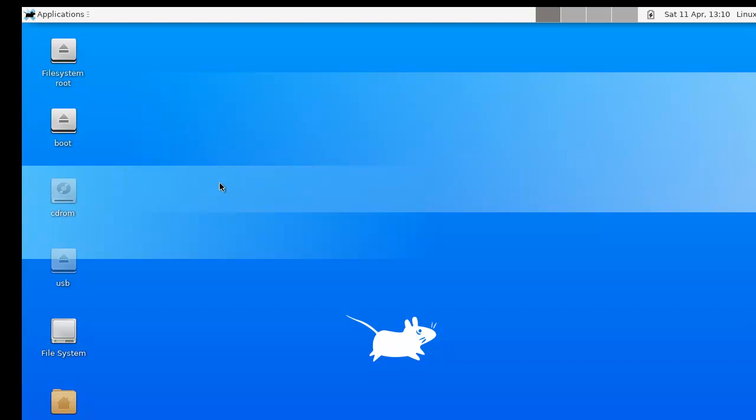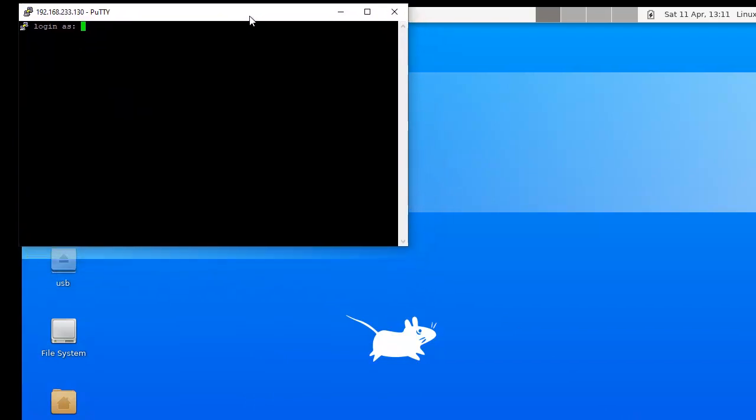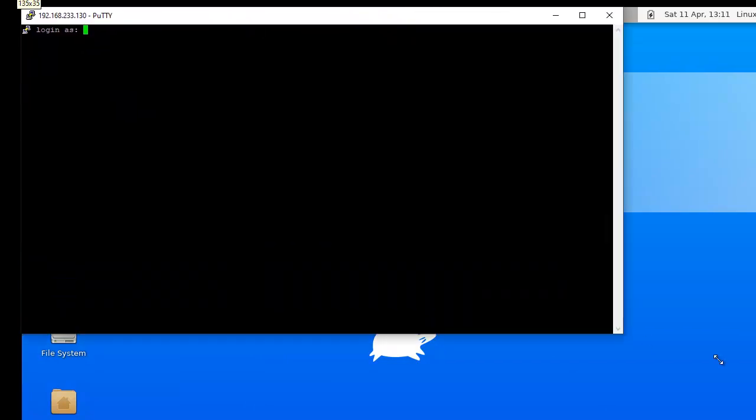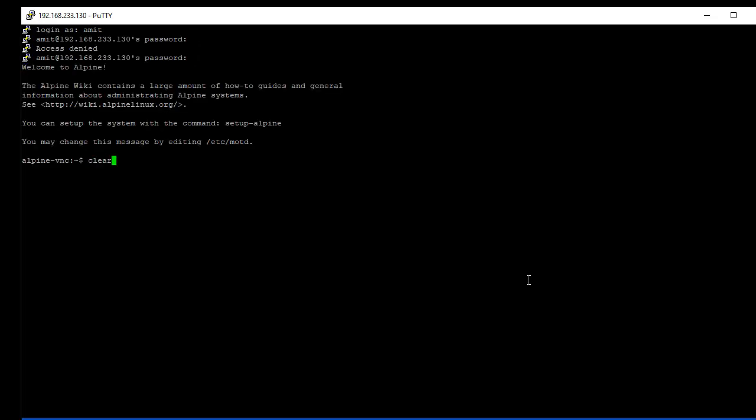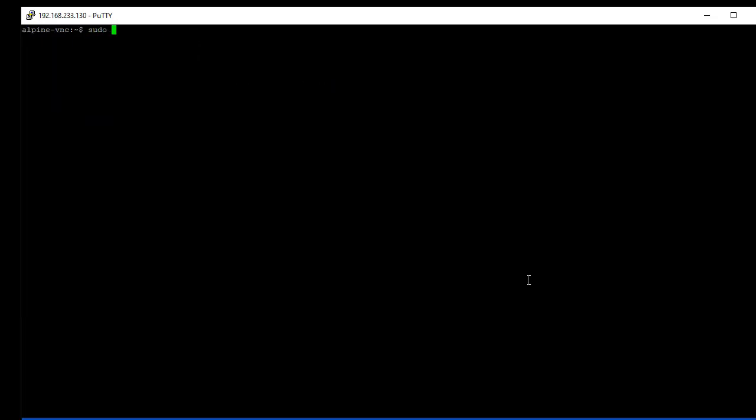And next we're going to set up the VNC access. I'm just going to log in using PuTTY. Going to log in as the user. Oops, I think I typed the wrong password. All right, so here I am. So now I can sudo to root.